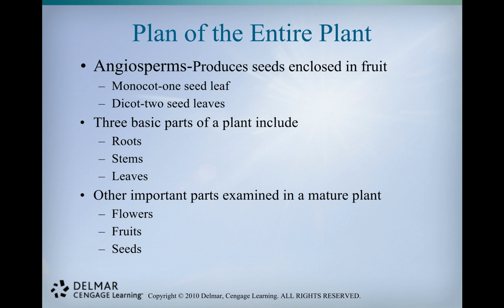Angiosperms are divided into monocots, or the monocotyledonae, but we'll say monocot, which is 1 seed leaf, and dicots have 2 seed leaves. The 3 basic parts of a plant include roots, stems, and leaves, and that's just for both mono and dicot. We will also be talking about the flowers, fruits, and seeds, as well as the growing parts of roots and stems that can be identified when a mature plant is examined. But we are also going to be getting into some flowers. We're going to learn the different parts of the flower.